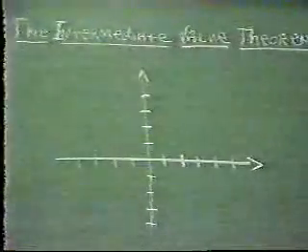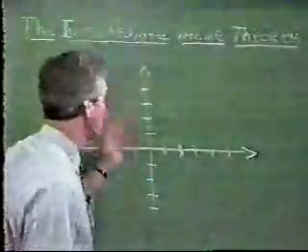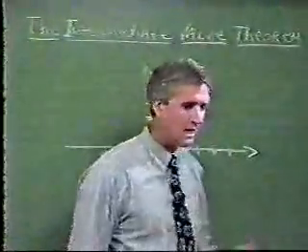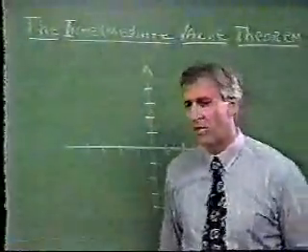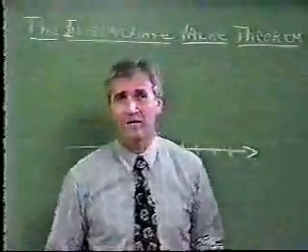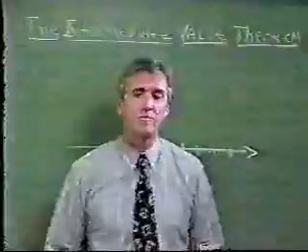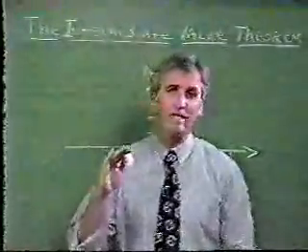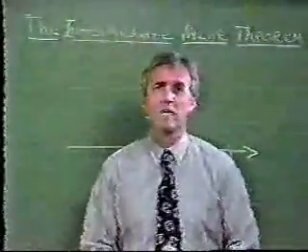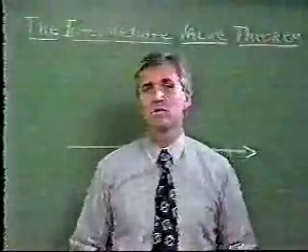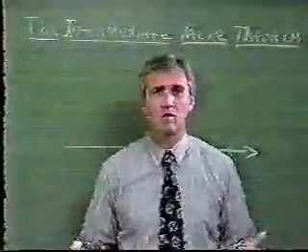The intermediate value theorem, although it looks imposing, is a rather simple concept. The real-world analogy to the intermediate value theorem is this. Suppose a farmer goes out in the field and observes that his sugar cane is 2 feet tall in March, let's say. And then he returns in November to find that it's 6 feet tall.